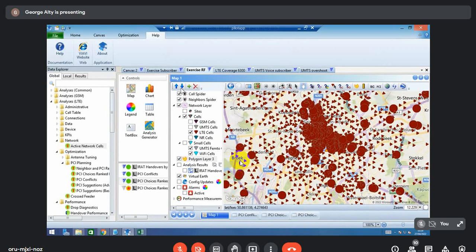Okay, that concludes the PCI optimization, with a couple of good observations there that we could see in that network, that we couldn't find within the neighbors that reported a unique PCI. A possible suggestion that network wasn't very well optimized for PCI. There may be some other constraints in the real world where you're having to operate using specific rules on your PCI planning. And of course, Geo doesn't necessarily work to those rules because it's looking at the data that's coming in from the call traces. So in essence, it's about building your confidence in Geo and looking at how your processes can be modified once that confidence has been built.